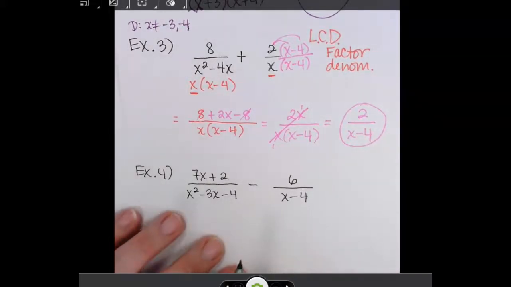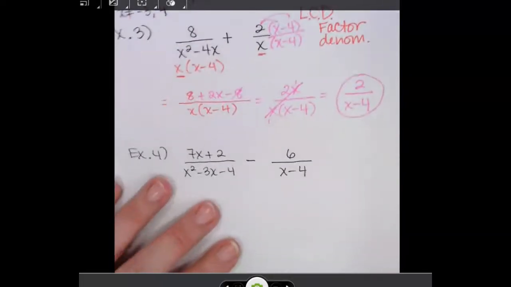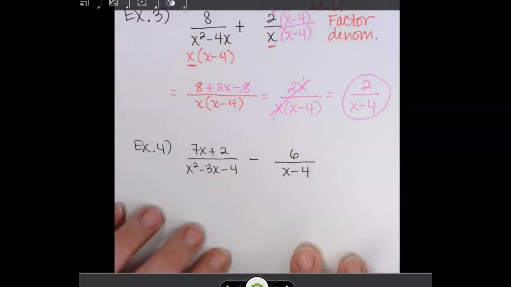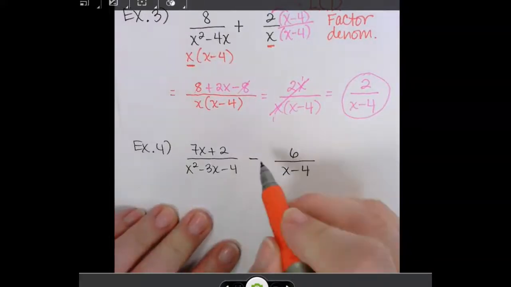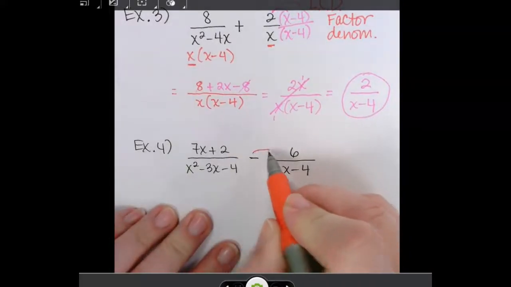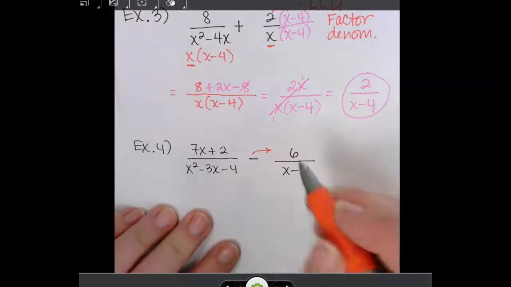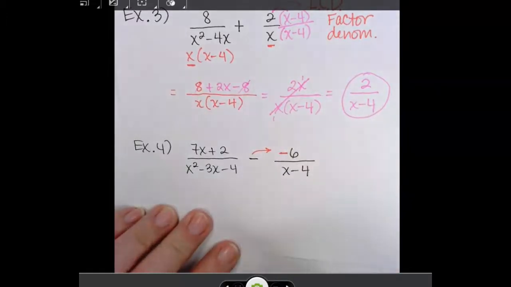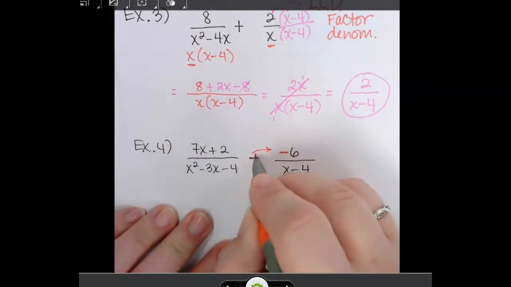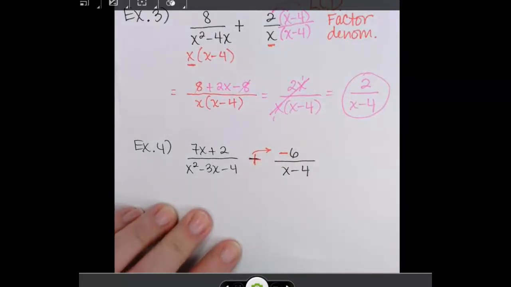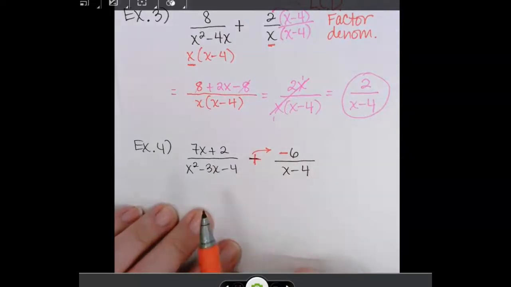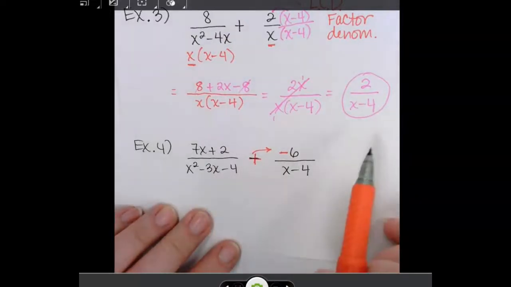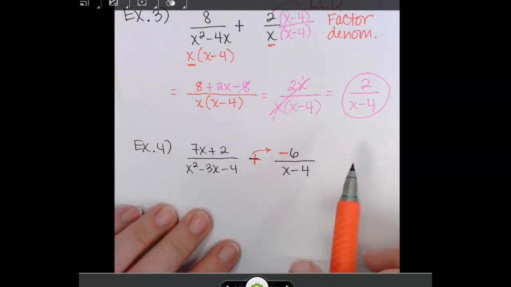All right, now this next one, notice that we are subtracting, right? It's 7x plus 2 over x squared minus 3x minus 4, minus 6 over x minus 4. So a good thing to do is to go ahead and apply that negative to our second numerator. In this case, that's just the number 6. And then just make this an addition problem. What that does is apply the negative. We didn't get rid of it. We just multiplied it into this numerator, basically, to now make this an addition problem. And now as we work the question, the negative will take care of itself because we put it on the 6.